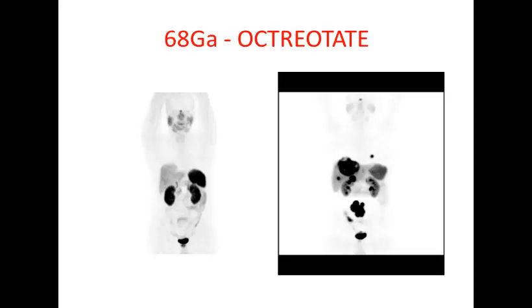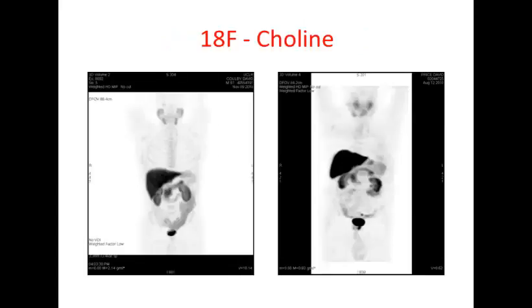I noticed that most of the people are mixing the choline and the gallium, especially even from previous interactive sessions. So you have to go to the target organ. What's the target organ in octreotate? It's the spleen. So the gallium is always the octreotide. The spleen is higher than liver. But in choline, it's the other way. The liver is higher than spleen. If DG is clear, you're going to have brain uptake.